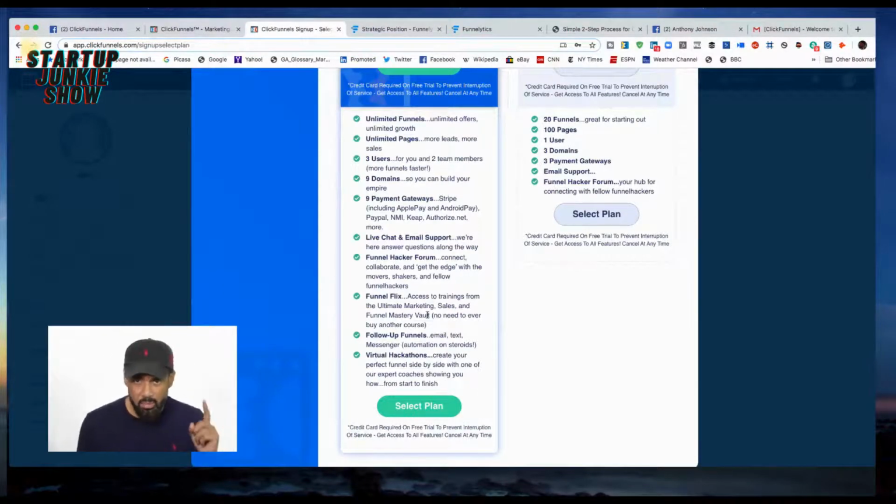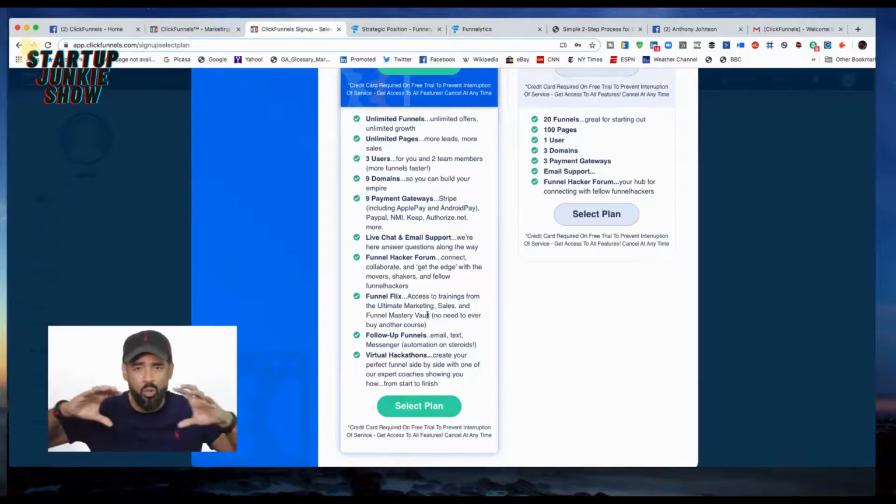So the action plan is this for you tonight. You don't have to do it tonight, but you definitely need to do it sometime this week. This is how we're able to generate quite a bit of revenue for our clients. You need to sign up for an account with something like Funnelytics or anything similar, a funnel mapping system.